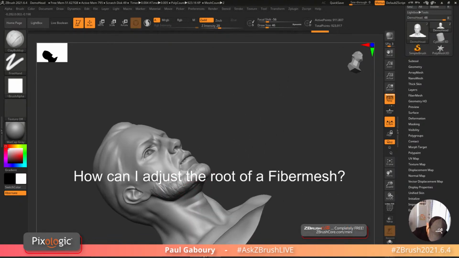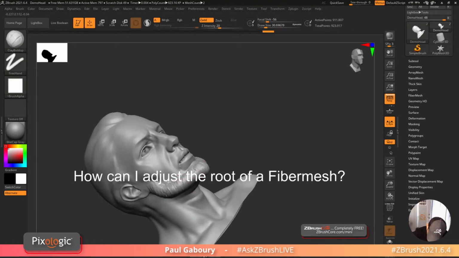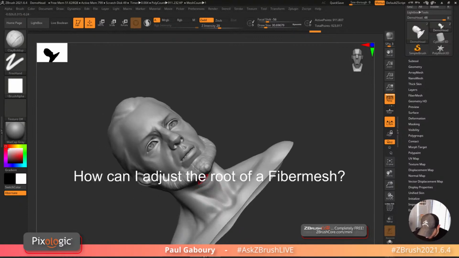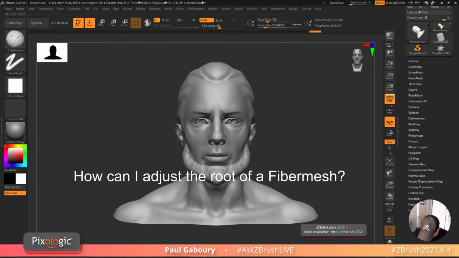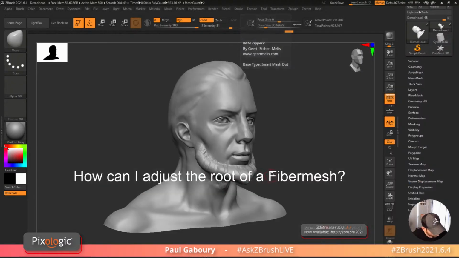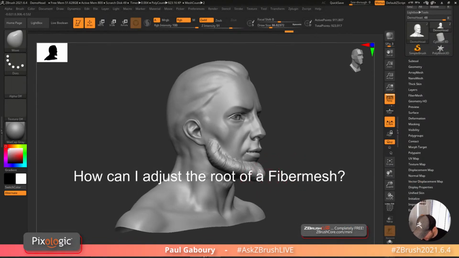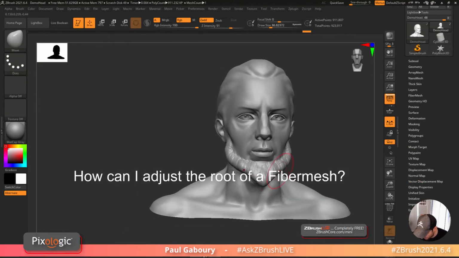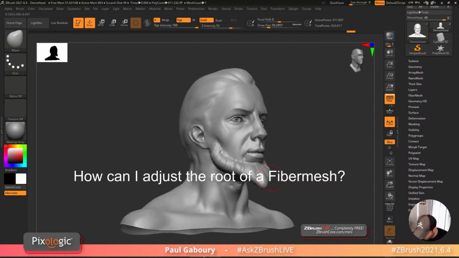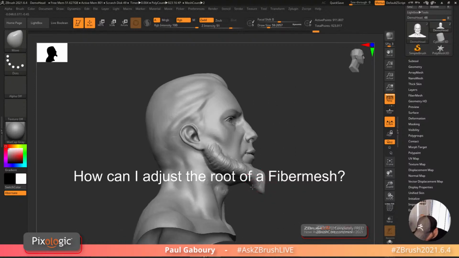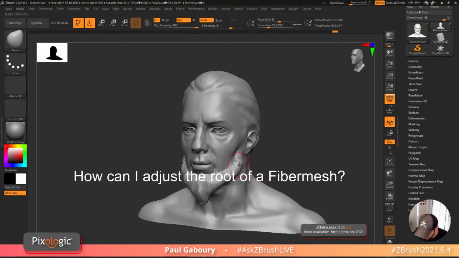So he's going to have a nice beard. I'm just going to start sculpting up a nice looking beard shape. This is obviously starting to give me a sculpting approach to a beard, but what we want is not a sculpted approach. We want actual fibers. There. This is a very interesting beard for sure, just coming off his face like that.